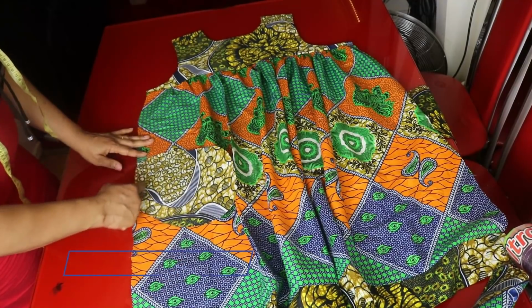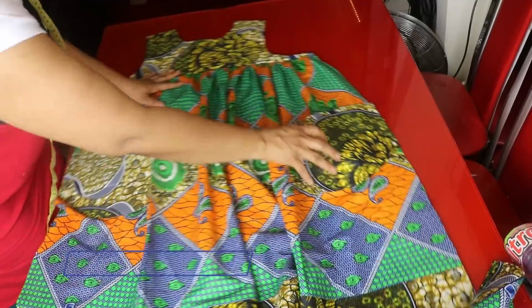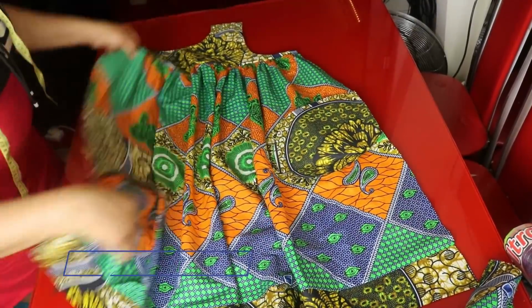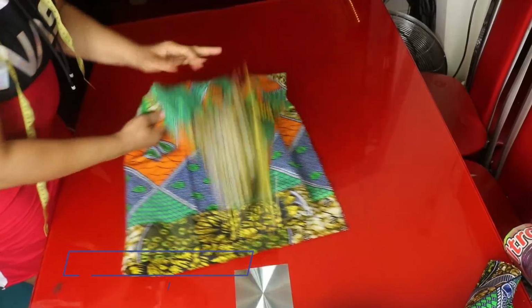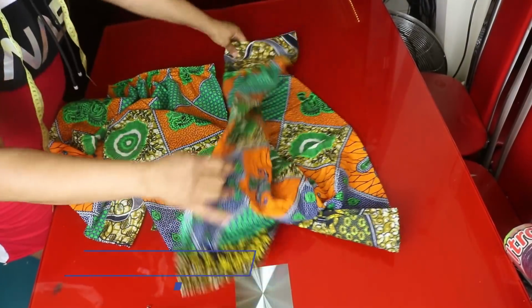So I'll use 1 inch to join them together. Remember, 1 inch is my sewing allowance. So I will do the same thing to this side and the back panel. So after I've done that, I will attach the zip to the back.